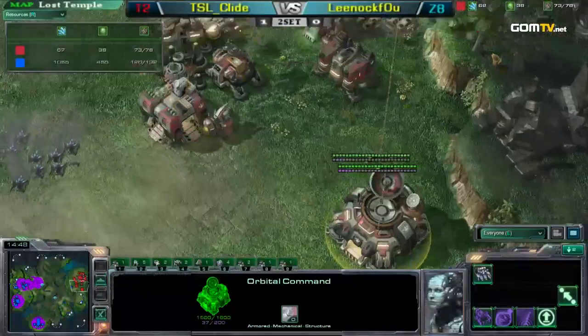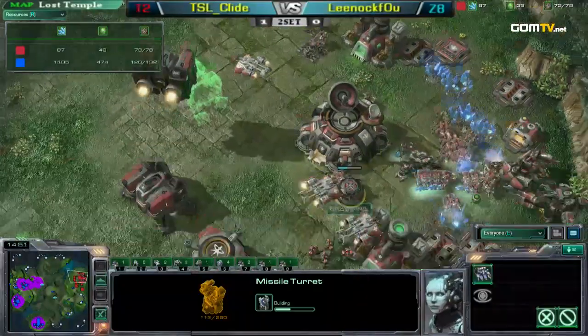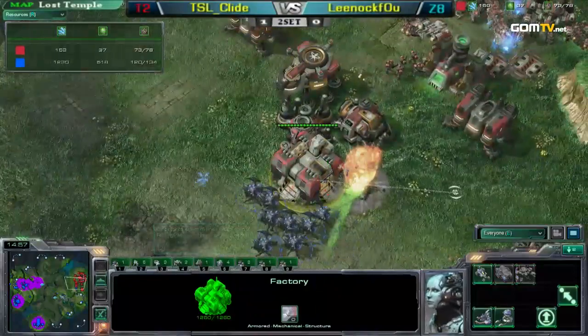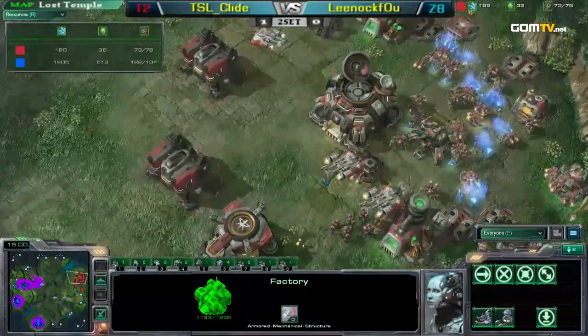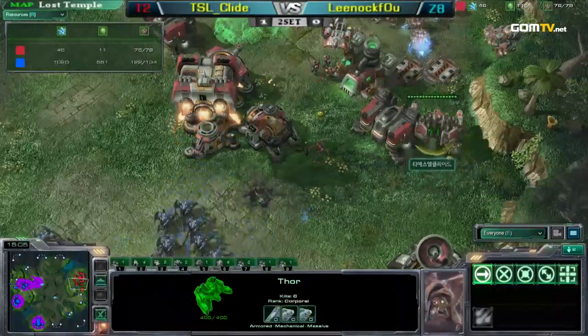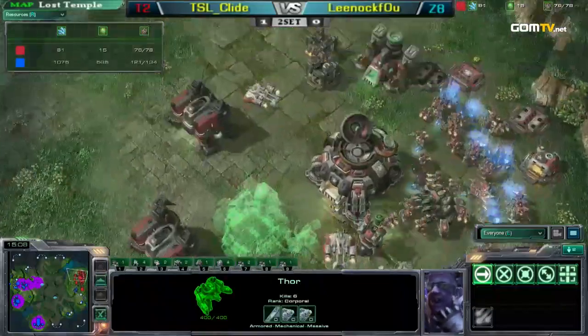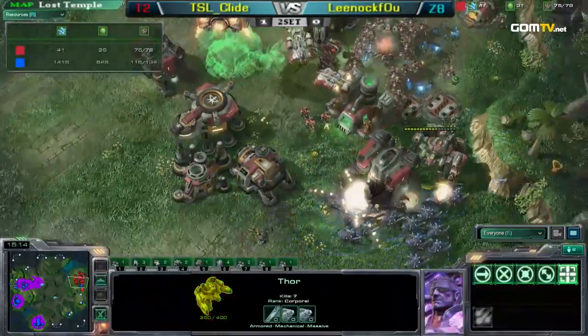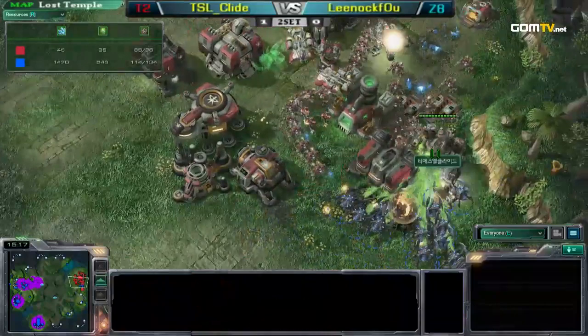Clide is turtled up back here. He needs to get this turret to finish. Check should have been made probably a lot longer ago. Attacking the factory. Clide is literally turtling all around his command center, his orbital. That's a running smart back move. And look at this. He wants to kill that Thor and the Siege Tank.